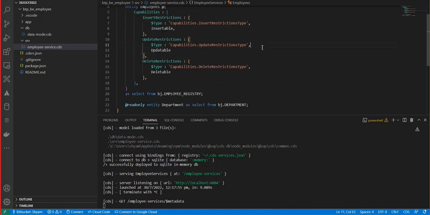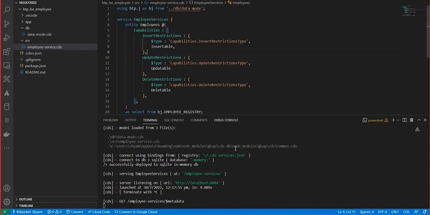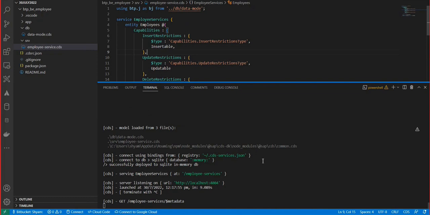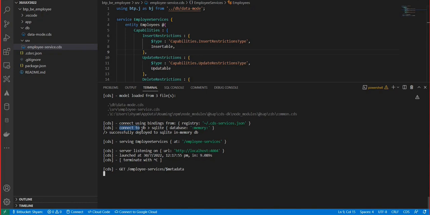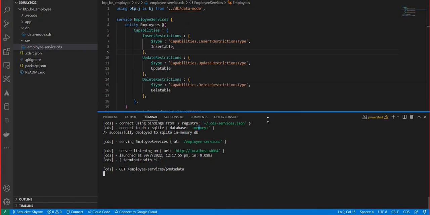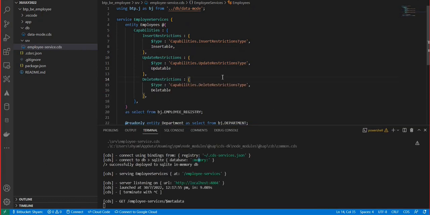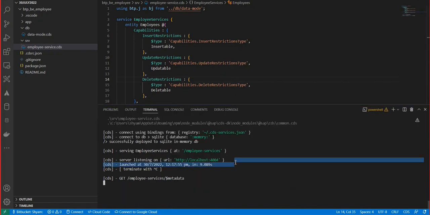Okay, so now as we do have this particular capability, one thing we can say is this particular service that we are getting is connected to a DB. Okay, it's a database and it's an in memory database. Now, what do I mean by in memory database? It means that if you are trying to insert some data and you just stop the service and restart it, then again your data would be gone. That is called in memory database. Okay, but now I don't want an in memory database. I want the data to be persisted.